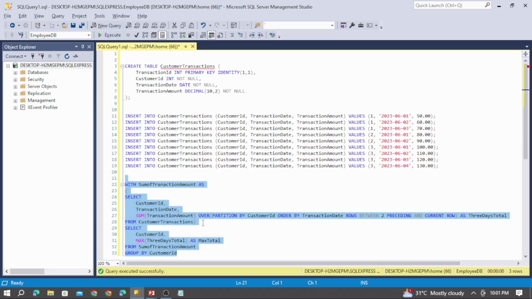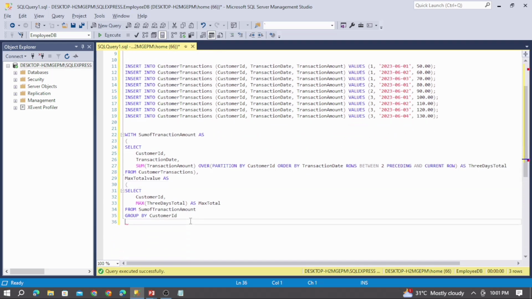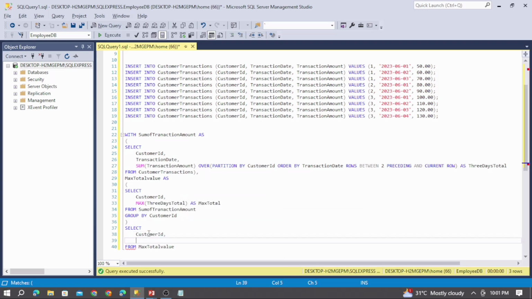So I can again take this into another subquery. Let me name this max total value and provide an open bracket and a close bracket. From this I am going to select the values from the max total values CTE, and out of this I need only the customer ID and the maximum total.